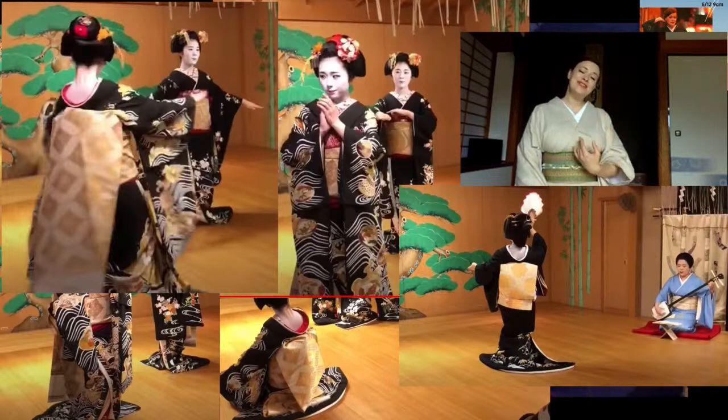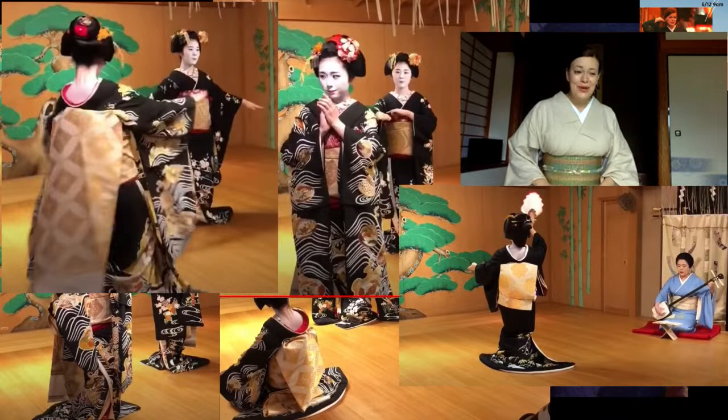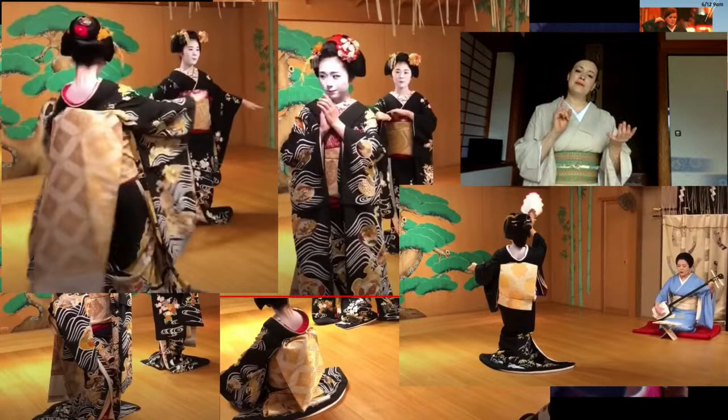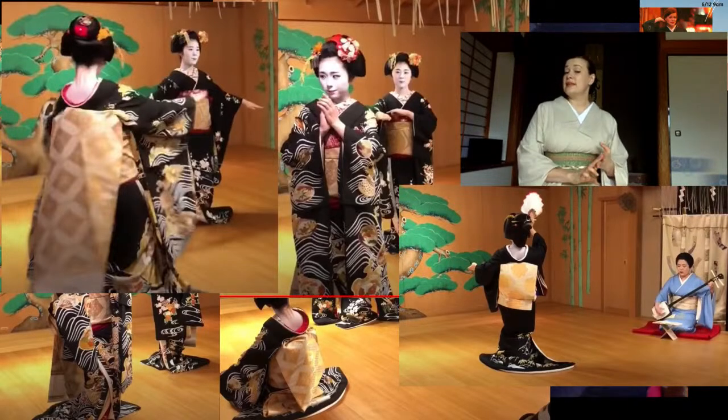But once you have a good patron, and patron doesn't necessarily mean what you think it means. It's actually just someone who has a lot of money, who wants to show off that they have a lot of money. So to own a geisha means to bring them up. It's paying for everything that they have: their art lessons, dancing lessons, music lessons, singing lessons, but it's also paying for their kimono as well.